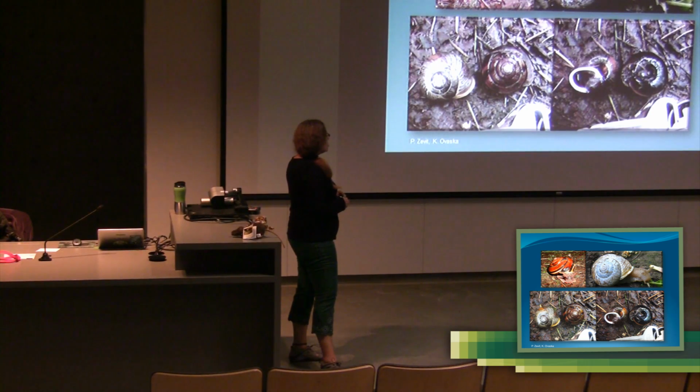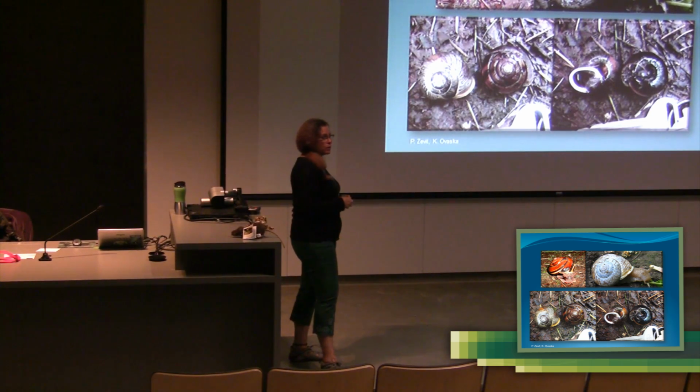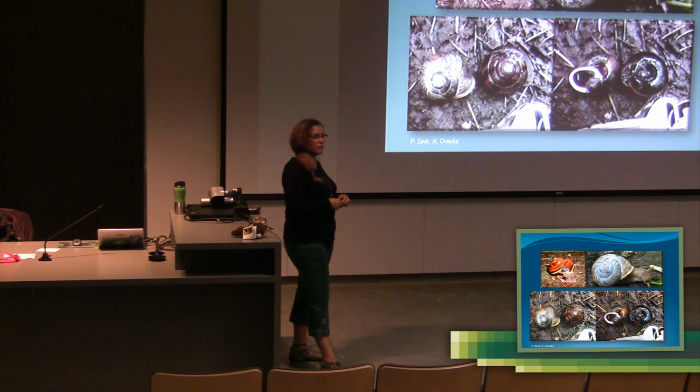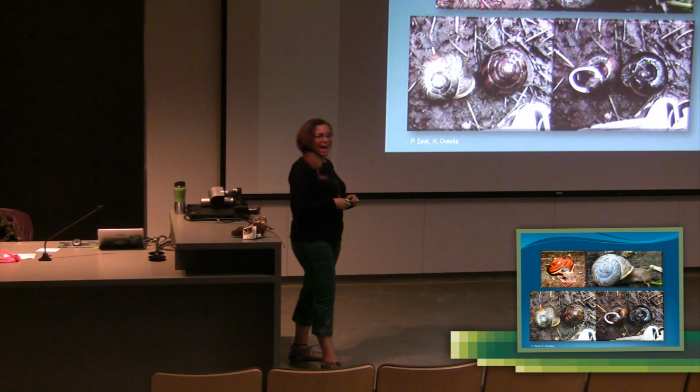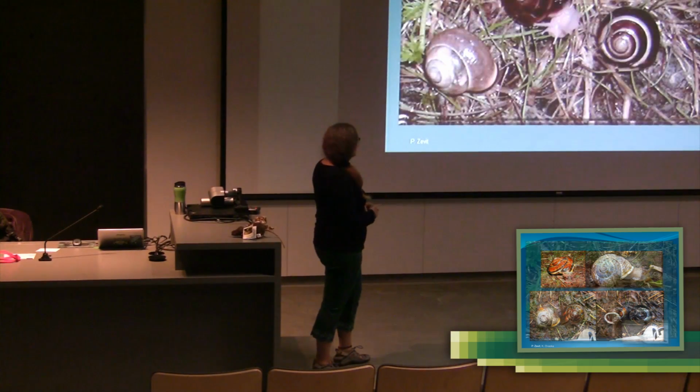There are anecdotal stories that First Nations used to collect these as a protein source for food. And that may be one of the reasons why we found them in very odd areas, like up Vancouver Island, because they may have been getting moved around as part of trade for protein sources. The terrestrial invertebrate specialist for the province, I just recently found out, told me that her dad used to collect buckets of these things to eat. That's pretty sad, because people were harvesting them, even in recent times, not realizing that they were already starting to decline. So they are, at least for the Oregon forest snail, on the endangered list right now.